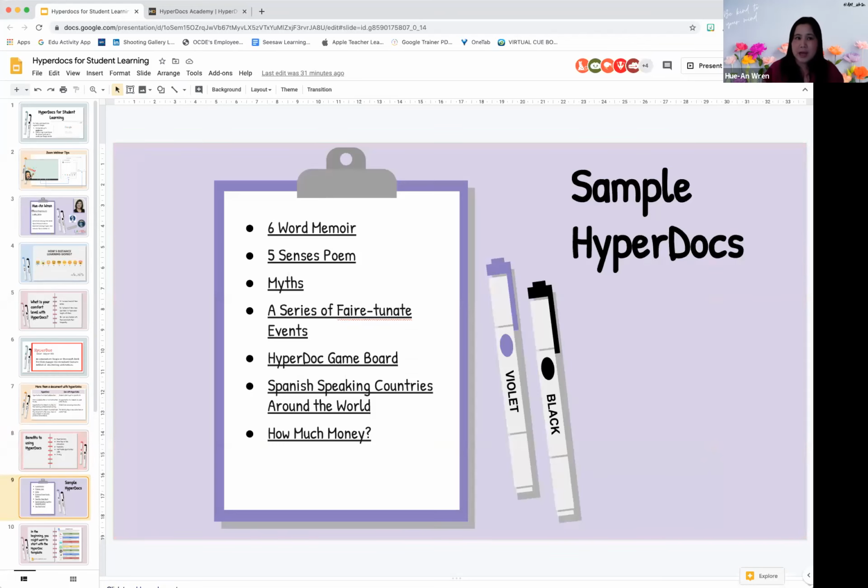So let's take a look at a couple of our samples. Later, I will be giving you a resource that has a whole bunch of HyperDocs, just sample after sample. And the ladies who invented HyperDocs, their philosophy is called Teachers Give Teachers.